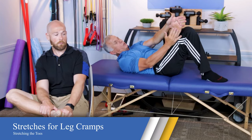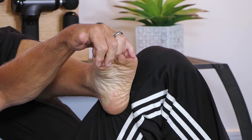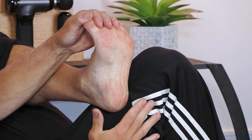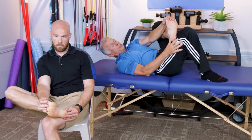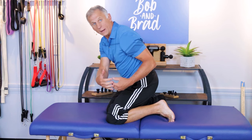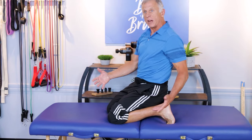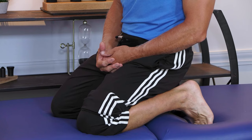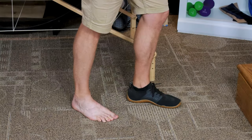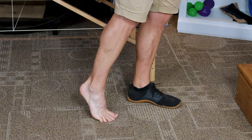If you get toe cramps, the pain is under here and your toes want to curl down — very painful. Reach over the top of the toes and pull them back, using all your fingers to pull all the toes to get a complete stretch. Once you've released the toe cramp manually, a good way to finish it off is to get on your heels like this and use body weight, sitting like this for 15 to 30 seconds. If you're in a standing position, simply lift your heel up, pushing your toes into the floor and it should release. You can do this barefoot or with shoes on.